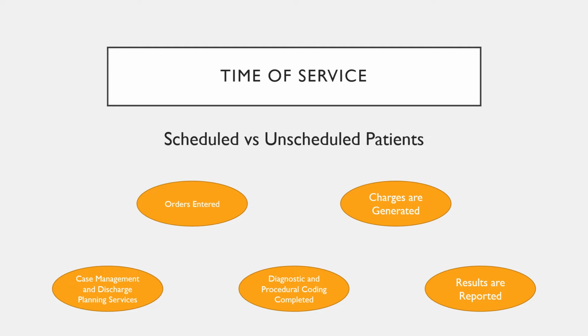The next part of the revenue cycle is time of service. And I'm not going to lie, there is a lot that goes into this part of the revenue cycle. To start off, there are two types of patients within this topic, scheduled or non-scheduled. Scheduled patients are ideal because pre-registration is complete, which includes what we talked about on the previous slide. And then on the other hand, there's unscheduled patients, which we have to go through the long registration and all the financial processing when they show up to their appointments.